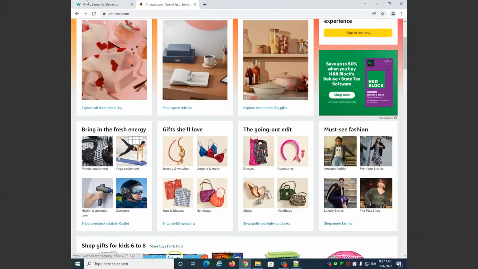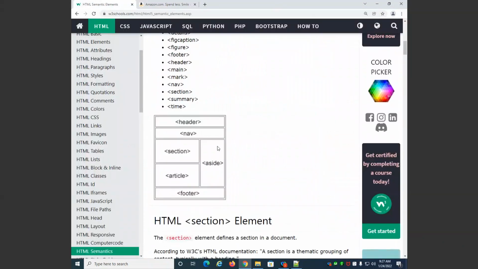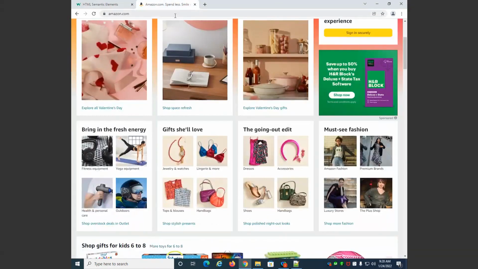Now, the other semantic tag is an aside. An aside is usually sort of out of the main flow of articles, and it's sort of a side article.